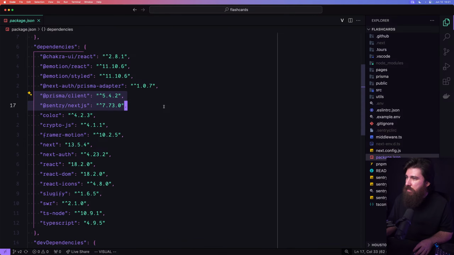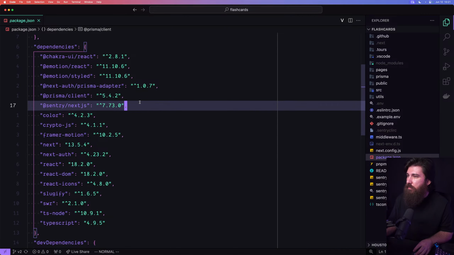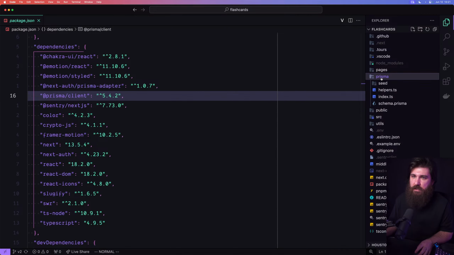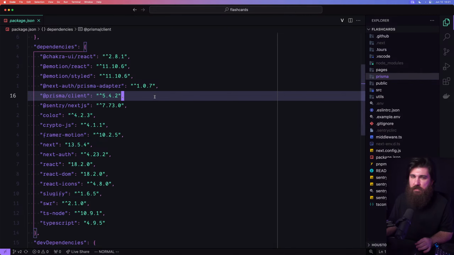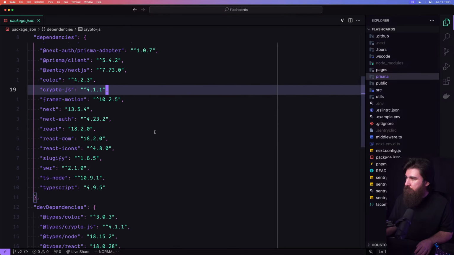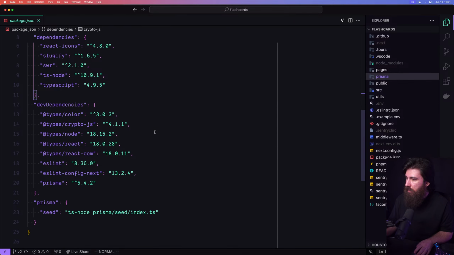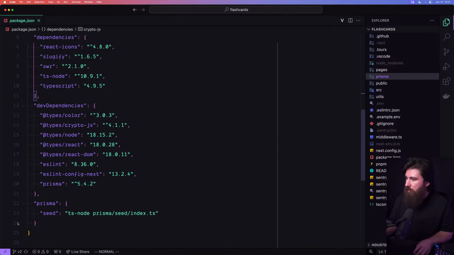It already has Sentry configured, so that's good. It also has Prisma. Maybe we should go with Prisma, just so we don't need to change anything. Yeah, let's go with Prisma because we have the models, etc. We'll keep Prisma in. And there's also the seed.